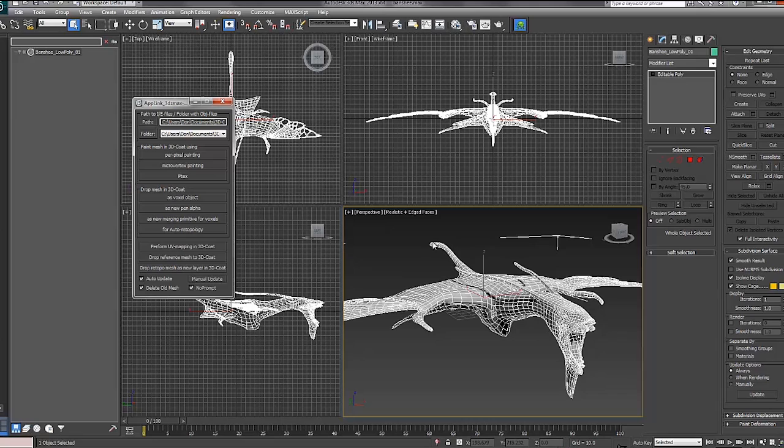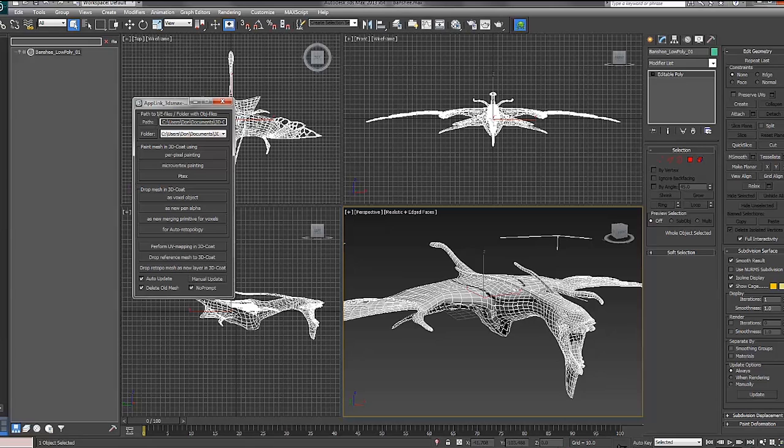Maybe I want to change the length of the tail, the orientation, maybe the shape, or just change the silhouette of the object. Maybe I want to push on a character. Maybe I want to push the shoulders out a bit more as I'm sculpting, or maybe shrink the waistline in a bit. So you can do those types of major edits without worrying about having to go back and fix the original low poly mesh as well.